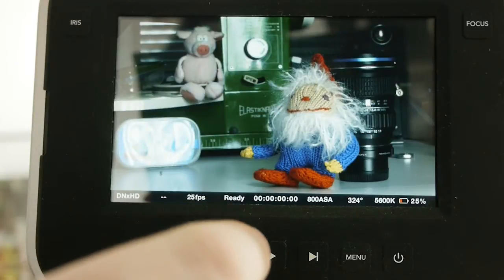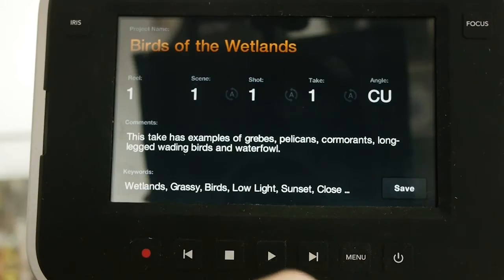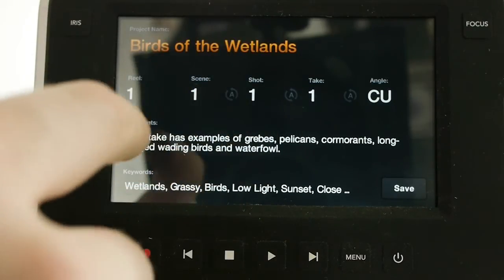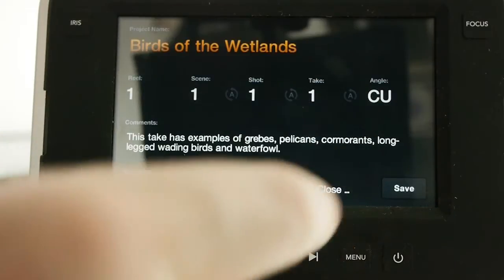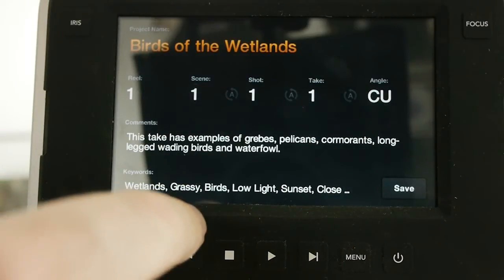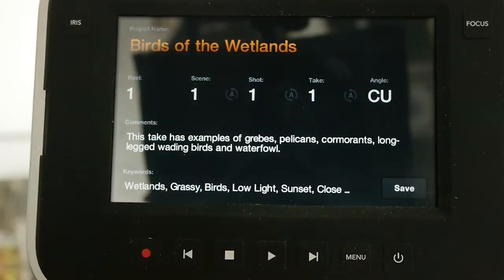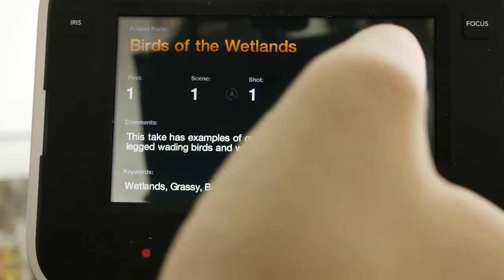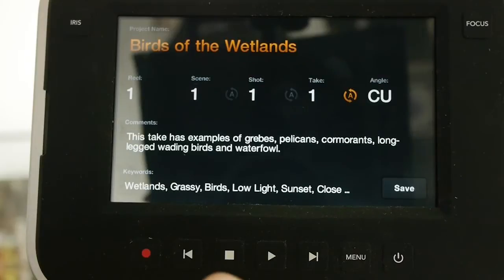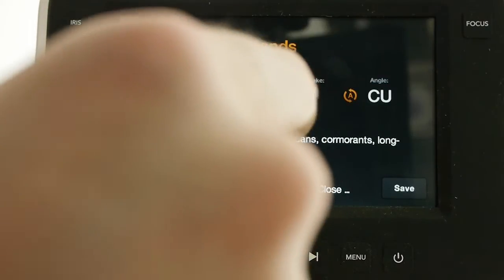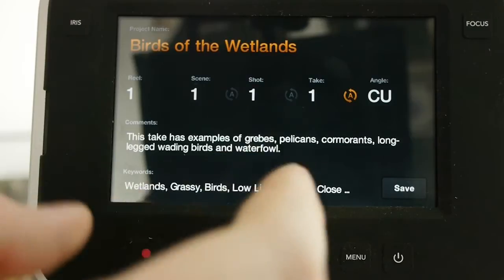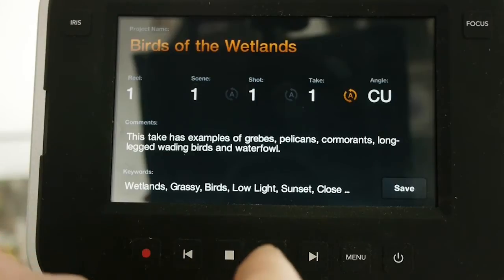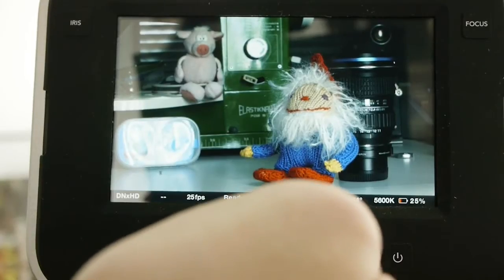Another great thing is when we touch the monitor one time only. Now we get in the project menu. We can set a name for the project and we can set which reel, which scene, shot, take and which angle this is. We can do comments and keywords. This all gets written into the metadata of the shot. A really great thing about this is the little A button beside the take number, for example, of the shot in the scene. When you activate this, every time you hit the record button again, it will increase the number of this. This is especially interesting for takes, of course, so you always know which take you have. And this gets written all in the metadata. This is pretty neat. So now let's take a look in the normal menu.